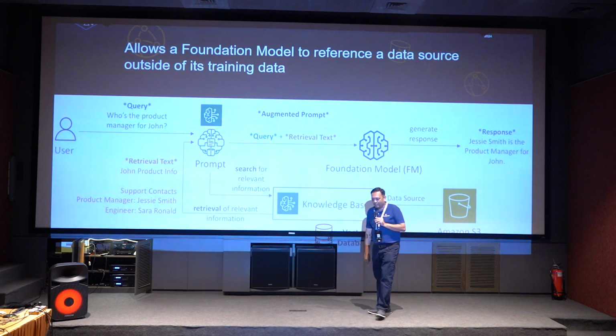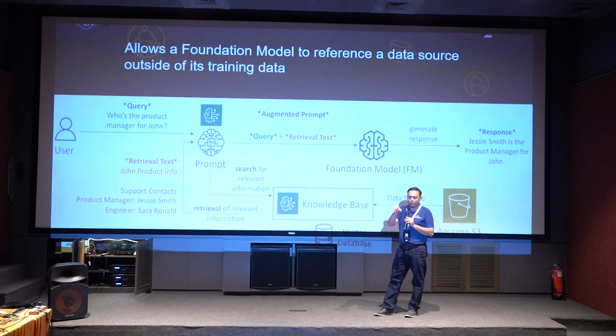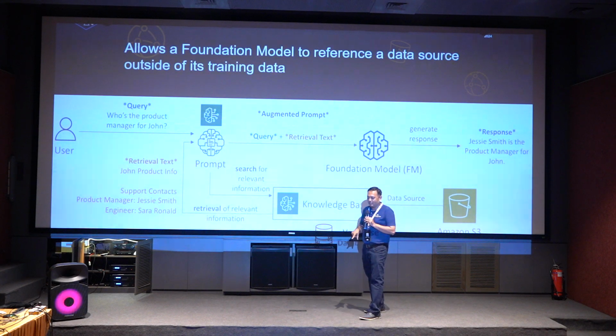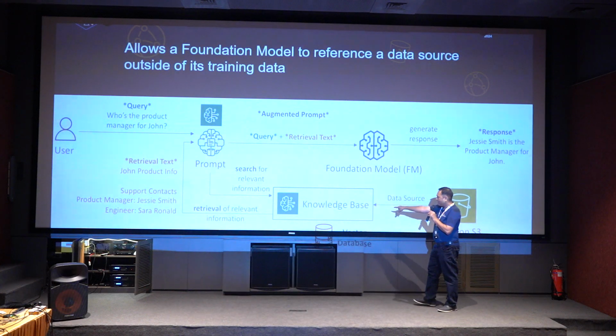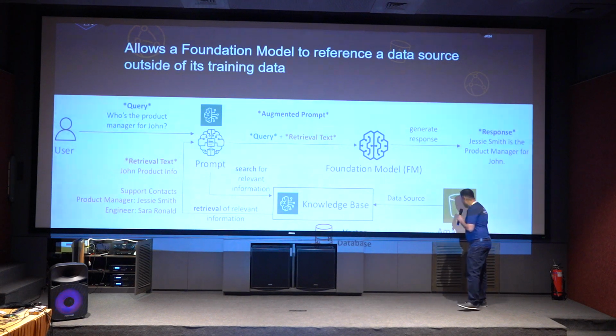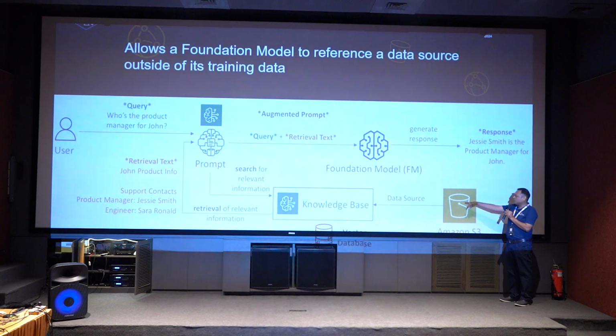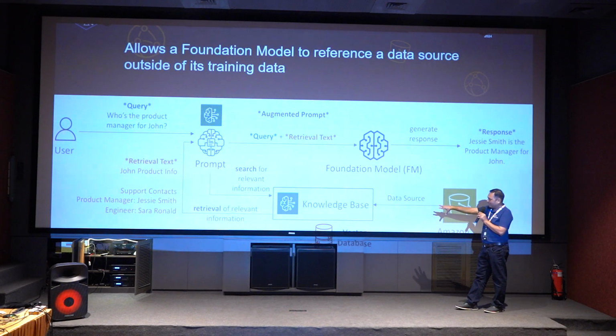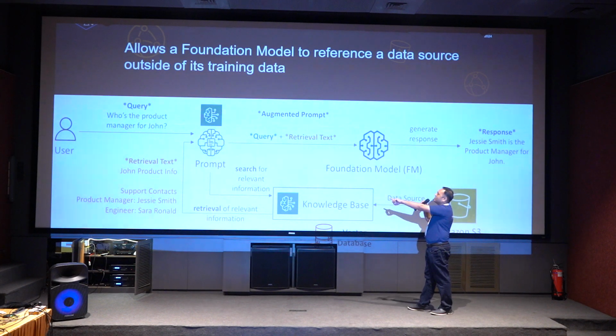So there is a user. Now the user wants to ask a question regarding a specific product. The product belongs to the company, so a general foundation model will not have the latest knowledge about the product. So within the Bedrock architecture, we will create one knowledge base. So this is the knowledge base. In this knowledge base, you have to feed all the information about your corporate or your company. And this knowledge base can be connected to a data source. The data source might be an S3 bucket, your company website, or any other source from where you can fetch the data about your organization. So you have to create one knowledge base, create one data source, and connect the data source with the knowledge base.